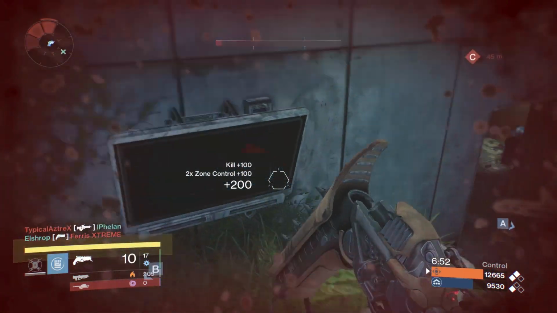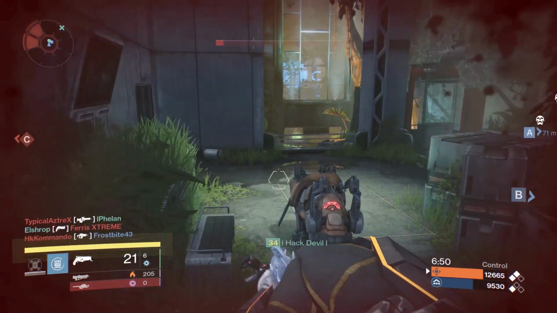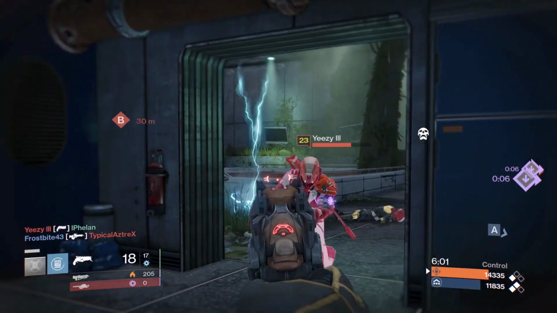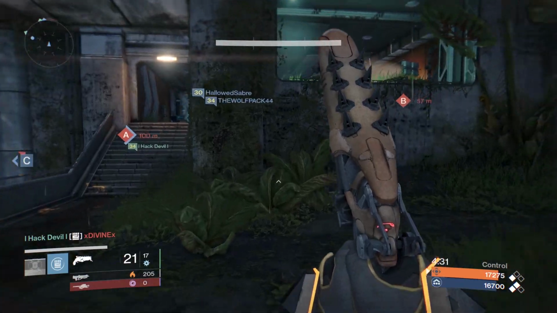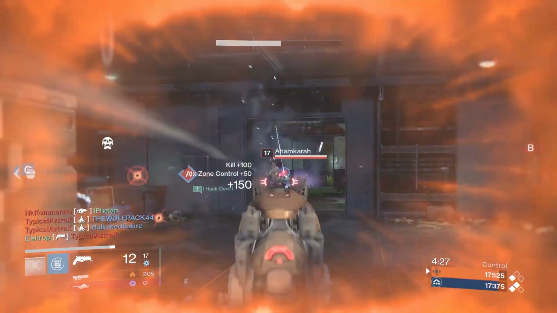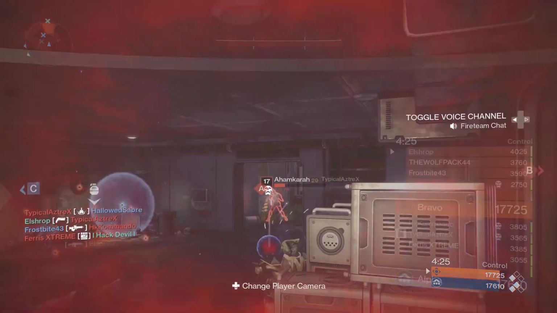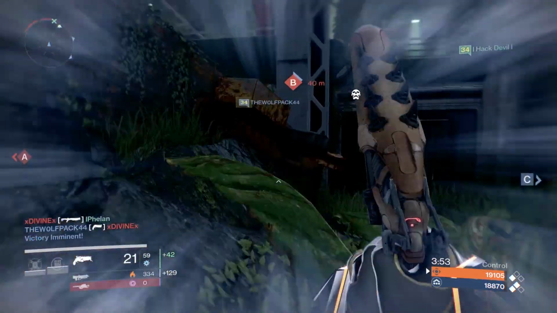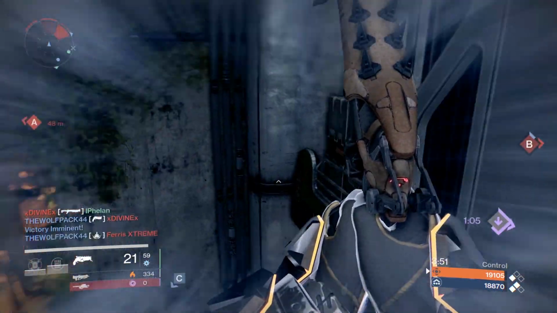Well, it's not as simple as that, because you're going to be running into many different shotgun users inside of PvP, as well as fusion rifle users, and certain primaries such as Last Word and Vex Mythoclast. Right here you can just see the time it takes for the bullets to travel. It just takes so long. This is why it's difficult to hit people that are strafing inside of the Crucible.